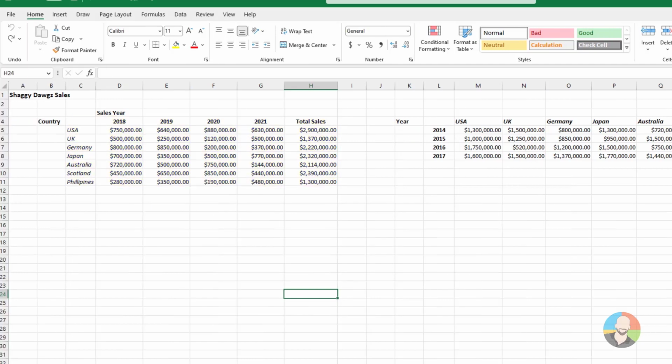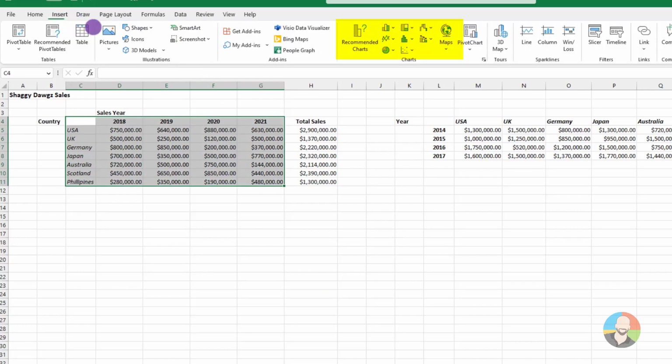Here we have our data, and it's essentially our country here, our sales here, and what we want to do is create a graph based off this data, obviously. So let's start by selecting our data, and then go up and click where it says Insert, and over here where it says Chart. And quite predictably, Microsoft has given us a whole host of ways to create charts. Let's go over here and click on this arrow, which will launch this dialog box.